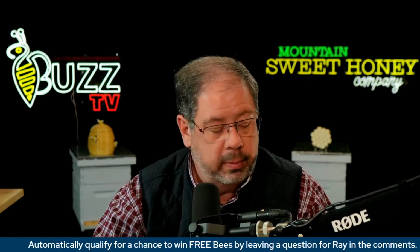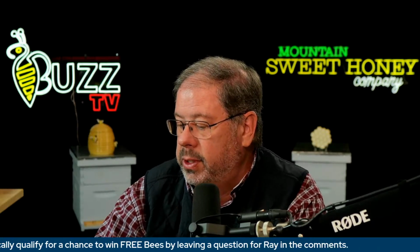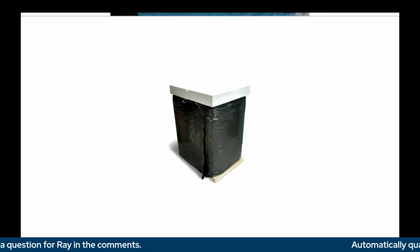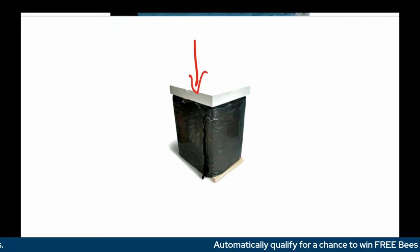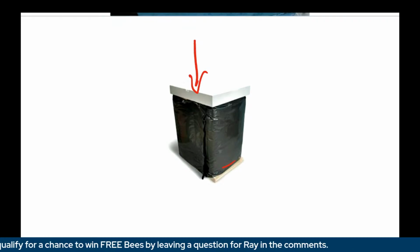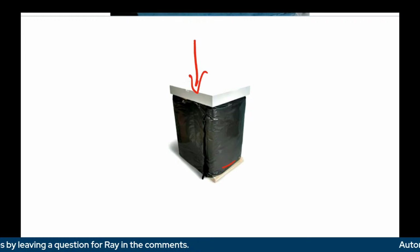And Brian, let's go ahead and throw that slide up that we were just looking at here. This is a hive wrap, and this hive wrap is one piece. What it does is it just slides right over. You take your outer cover off and just slide it over your hive. And this one here has the height of a deep and two mediums on the inside.